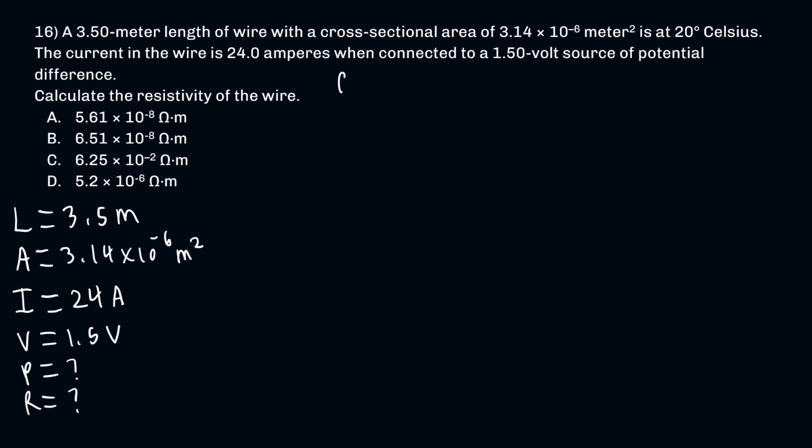I'm going to do that first because otherwise I would have two missing variables in the equation. R equals rho times L over A, and that's not going to work in this situation. So I need to find my resistance first. I do have enough here in order to find that resistance. In the things that I wrote down, I have my voltage and potential difference. So if I look at the reference table on the left side, R equals V over I is the equation I'm looking for. I'm looking for Ohm's law. So R equals V over I.